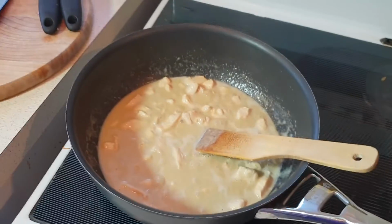So things I've learned so far: don't cook and film. Not a good time. We're going to have rubbery, overcooked chicken. It's going to be my fault. It's my first time cooking, and I'm expecting it to be great, but it's not going to be. We don't know what we're doing. We're here to learn.